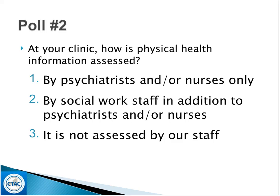And here, in this situation too, we believe that full integration involves having, as I showed earlier, the behavioral health clinician involved in physical health care, not just referring to psychiatrists and nurses. Often psychiatrists don't feel that physical health care is part of their domain as well. And so, changing the culture so that everybody's involved in behavioral health care and everybody's involved in physical health care is one of the things we've tried to do.